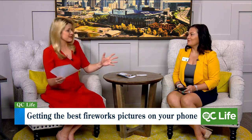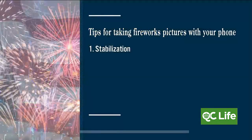The very first one makes complete sense: stabilization. So the first thing — most people will use a tripod. You can find anything, whether it's a table-top or a full-size tripod that you can use for a phone or a camera. You just want something to keep your phone from moving. A lot of people do not have a steady hand, and fireworks are moving too, so it's hard to get that picture already. Just take the phone out of your hands — that's the first step.